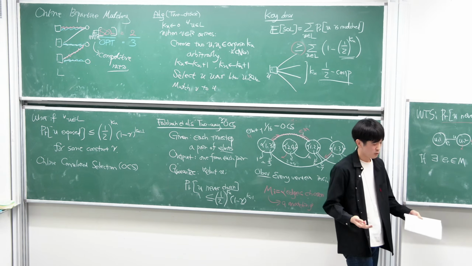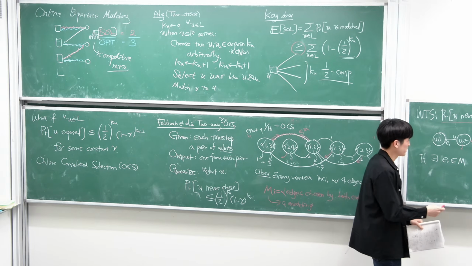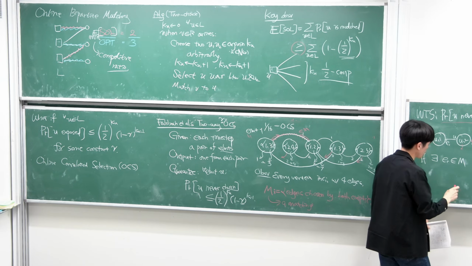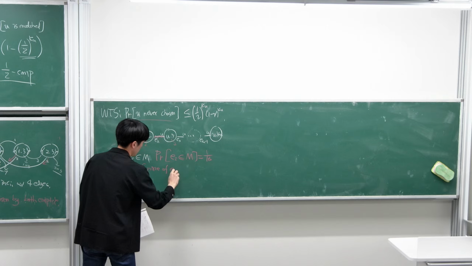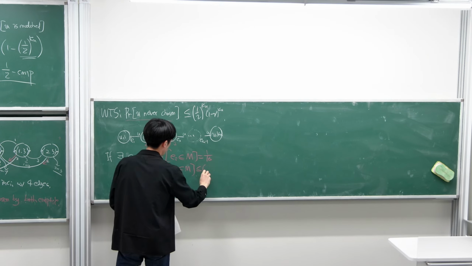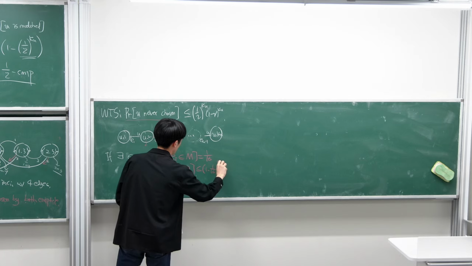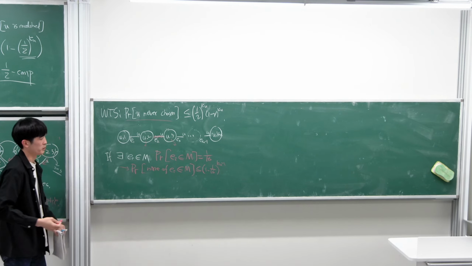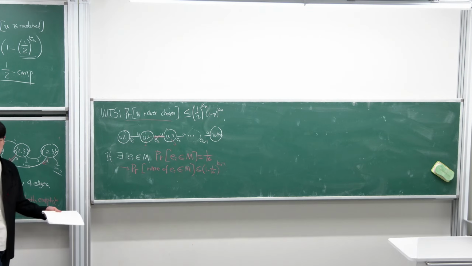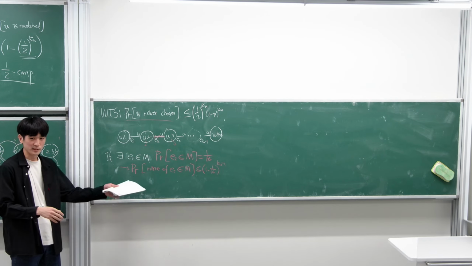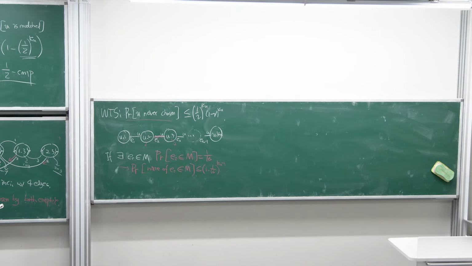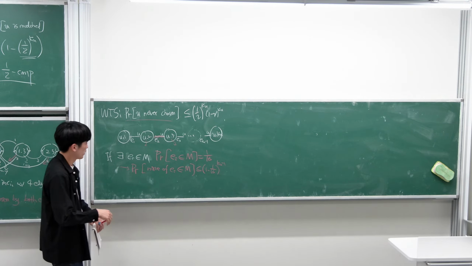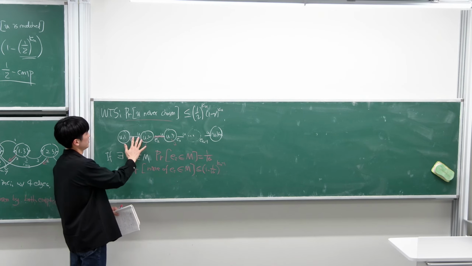By some argument, it is not as trivial, but it is quite acceptable that these events are somehow negatively correlated, so this is a true statement. You can somehow accept that they are negatively correlated. Therefore, in order for this algorithm not to choose U at all, we must have none of the edges in the matching.